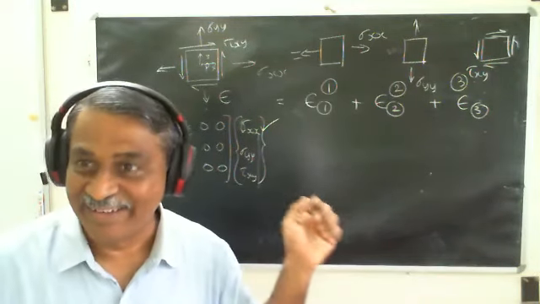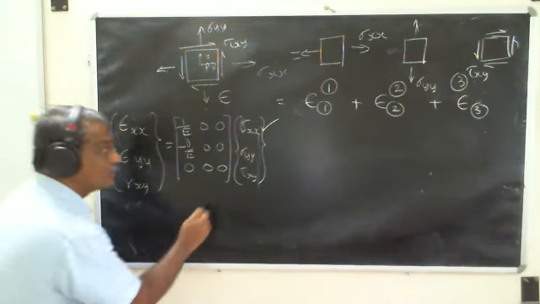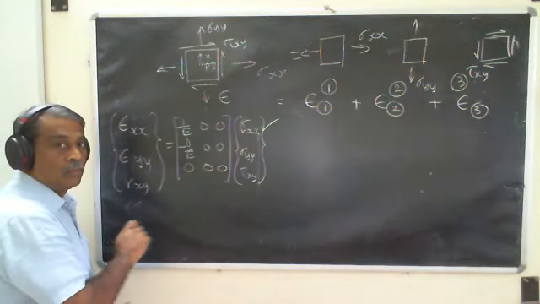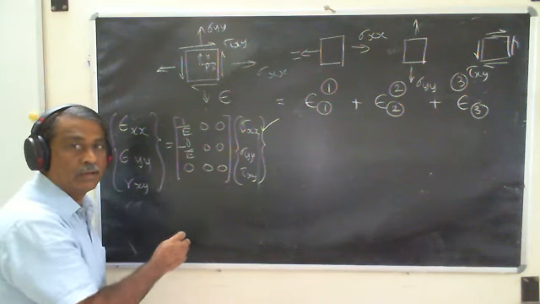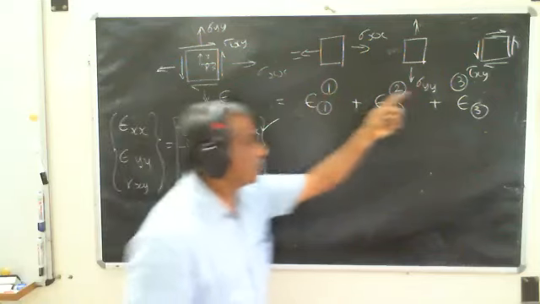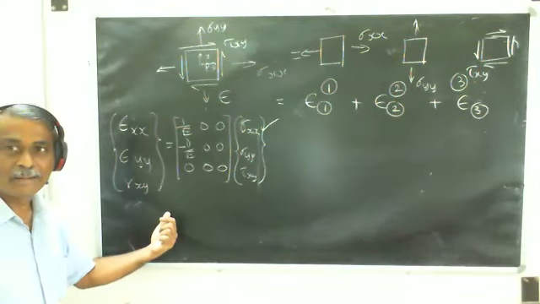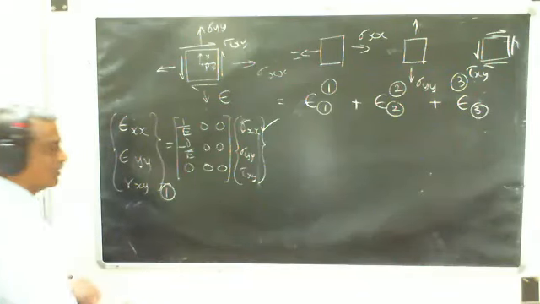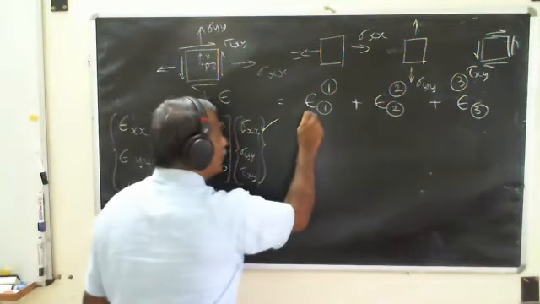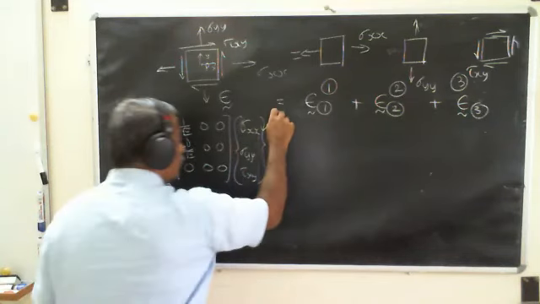Now it's easy for me, right? Can you tell me what strains I will get? This is for stress only along what case? Case 1, case 2, case 3. This is for case 1. Correct? I already found out the strain. When I say this, I mean the total strain matrix.